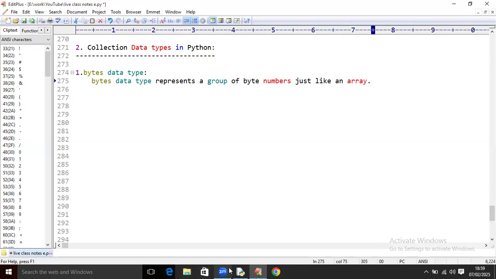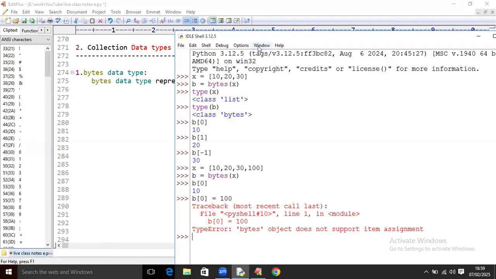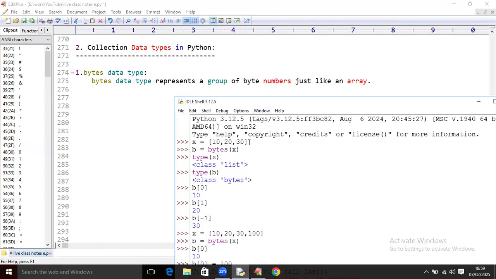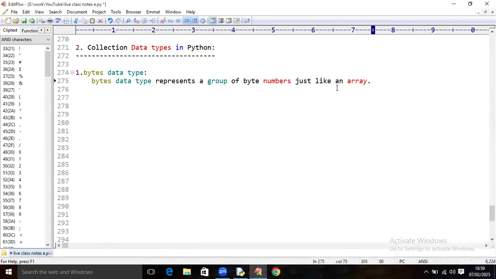Example. So here we have taken a group of bytes, meaning a group of byte numbers. These are the group of byte numbers 10, 20, 30. They come under one group. Here it is saying that only a group of byte numbers is stored, just like an array.